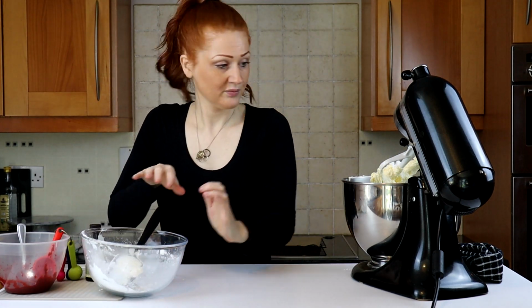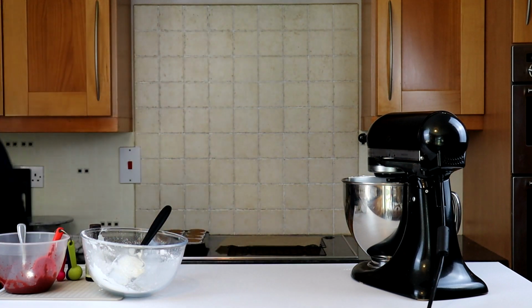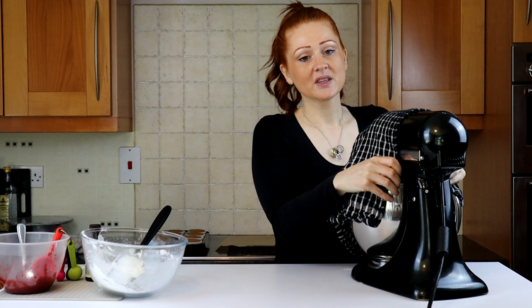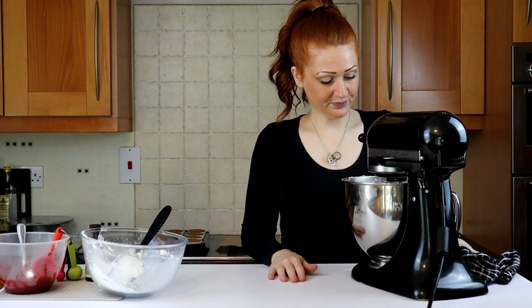There we go. Again, tea towel over the top. I just got icing sugar all over my tea towel. There we go. Right, over there again. Back on slow. And the slow is just really going to help to knock out any big air pockets that we've got in there. Right, so happy again with that.